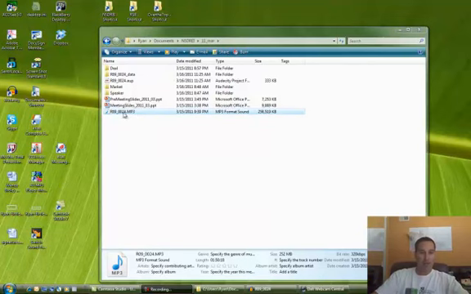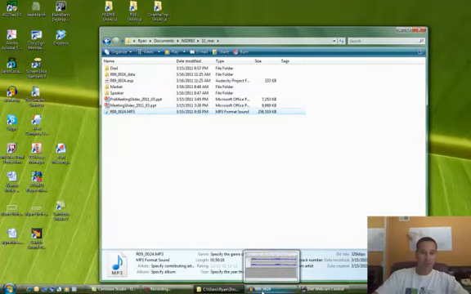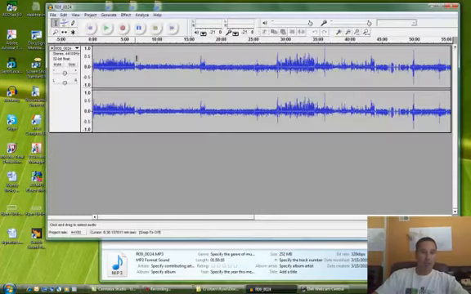I brought it now into a correct folder. You're going to drag that on Audacity and import it, and I've already done that to save some time because it takes quite a while to get that imported. So once it's in here, you can come in here, click your clip that you want to clip out.